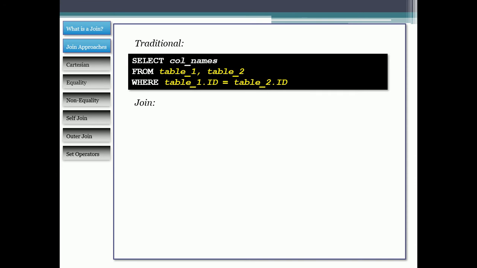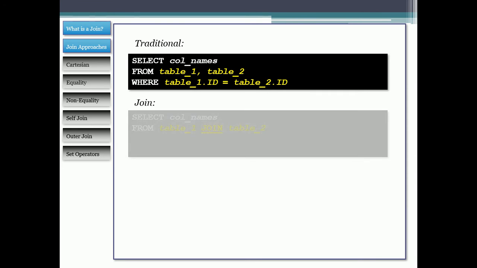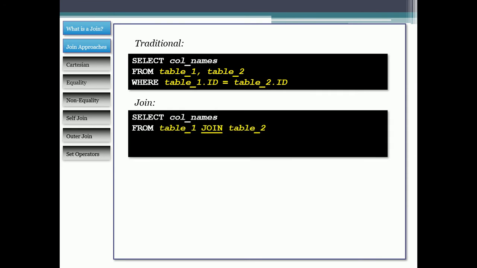What's really happening in the background when you do this is it's taking all the records in table 1 and combining them with all of the records in table 2 in what we call a Cartesian join. I'll show you what this looks like in a few minutes. Then it's filtering that Cartesian result to only show you where the columns are equal to each other, right? So this is not a terribly efficient way to do a join. Typically, what's a little bit more efficient is using the join operator, because you're telling the database engine how you want to join these two tables together.